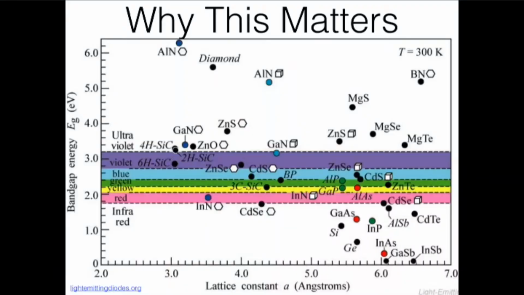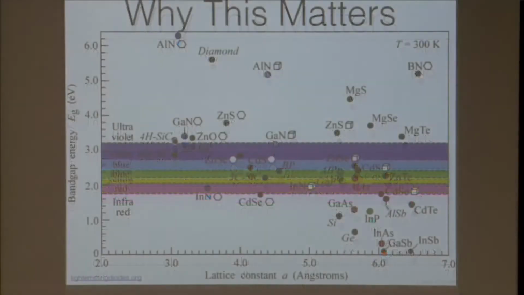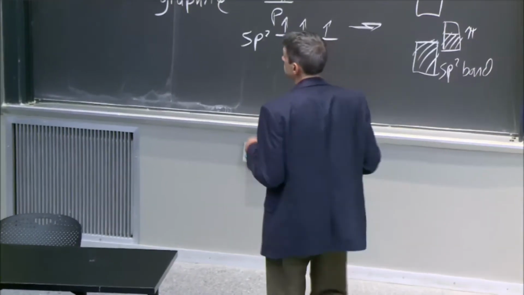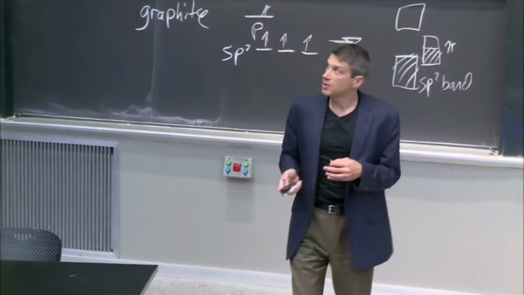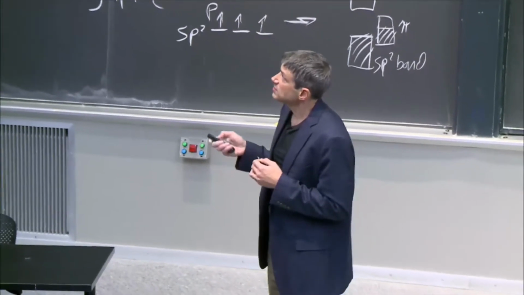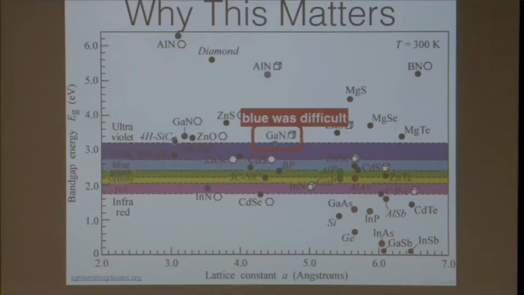So look, I mentioned that getting red was hard back in the day for color TV because the red phosphors were difficult to make. For LEDs, it was blue. And in fact, there was a lot of work around gallium nitride. Here's gallium nitride in one structure. Oh, notice this. There's gallium nitride. It's not on here. Darn it. Gallium nitride in other structures have different gaps. Oh, there it is. There's one. Okay. But the point was they wanted blue.